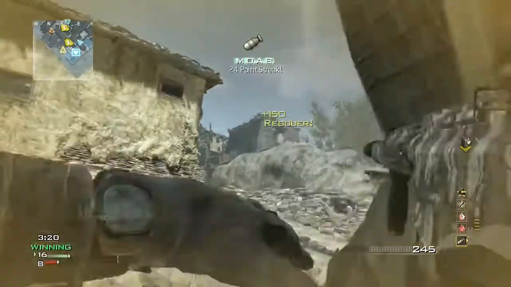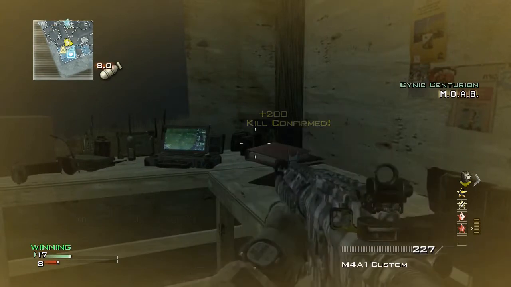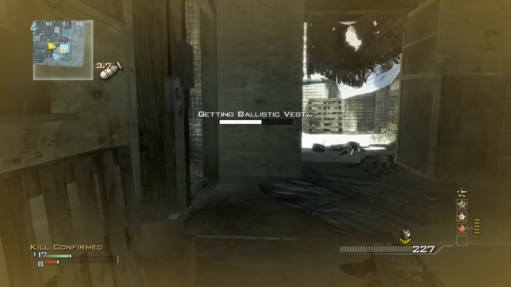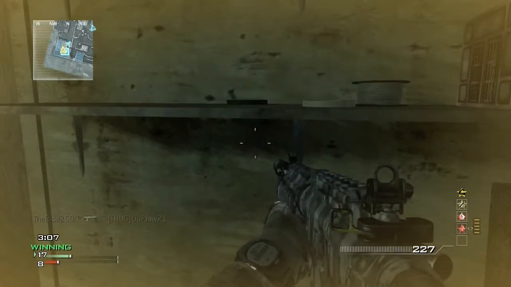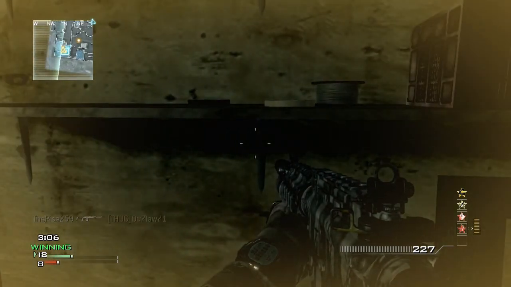And there it is. Now, the reason why you don't want to do this in face-off as well is as soon as you call it in, people tend to back out. Luckily, these guys, they don't back out. But if you keep running into that, you're going to have to try this in another game mode.